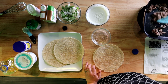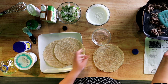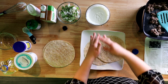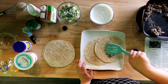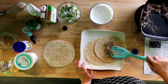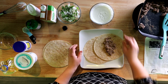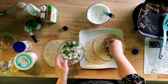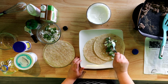All right, so now that our tuna is nice and brown, we're going to put some on our tortillas, and then we're going to add the onion, cilantro, and our nice sauce that we made to go on top. So this entree here is packed full of protein, lean protein, and some good fiber, making it a really good lunch. So we're going to put some of the onion and cilantro on there, and our sauce, drizzle it on top.